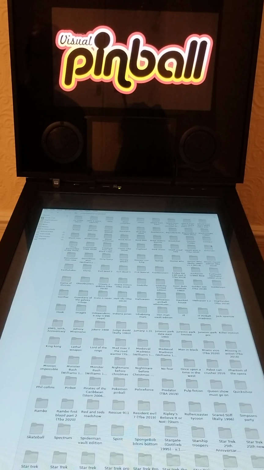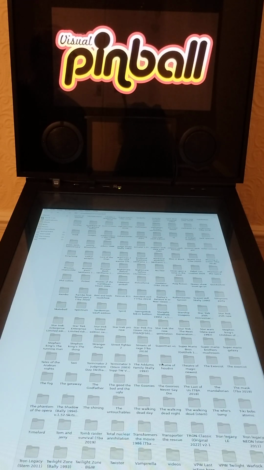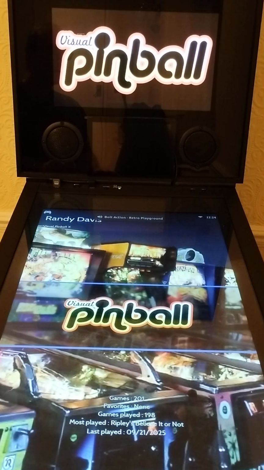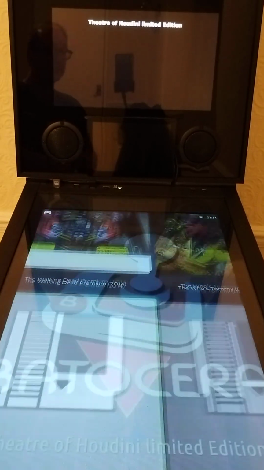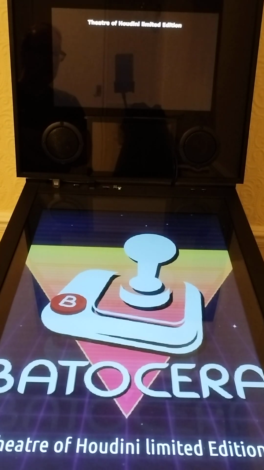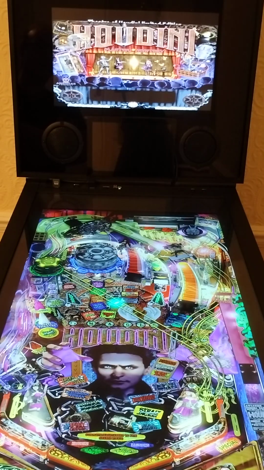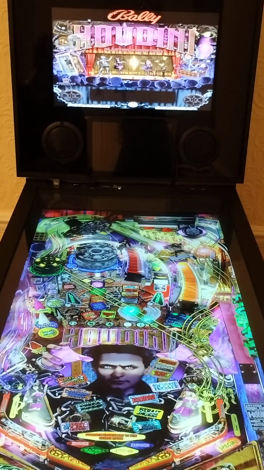Now this is the same game that I've just run, but now we've got an amended script for this game. So now I go back into that game, Theatre of Houdini, and I try and run this game. I'm going to close this window, back into Batocera. The Theatre of Houdini is here. I'm going to run Theatre of Houdini. And what should happen is this game now should actually boot the ROM and not have the error of the U22 on the back glass. This is the back glass. There it's testing. And there, as you can see now, the game is actually working.